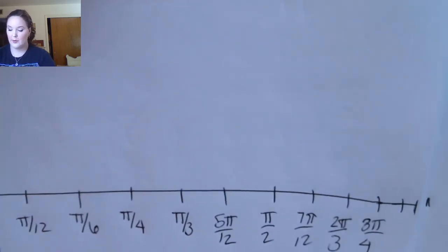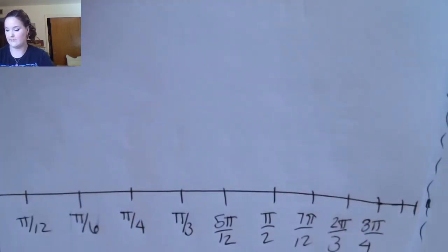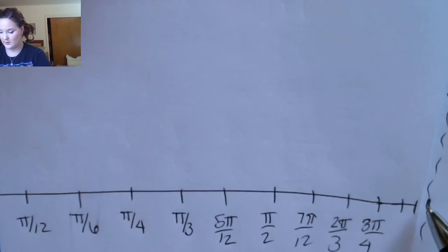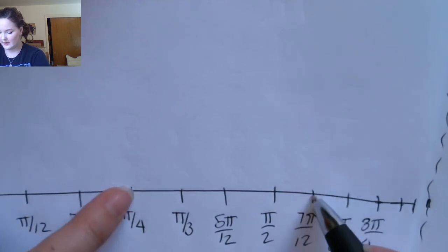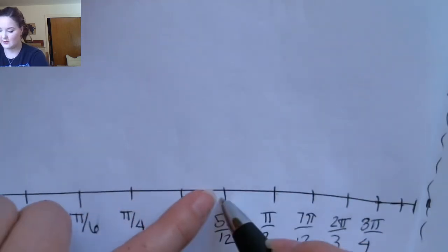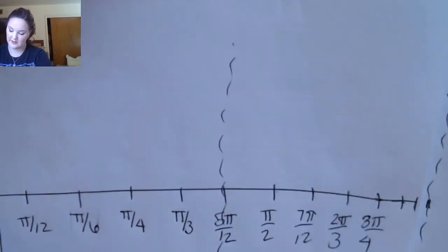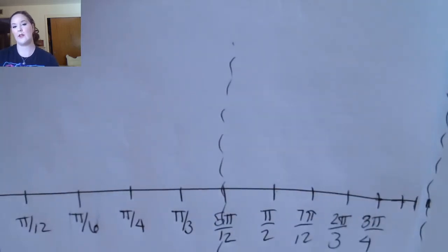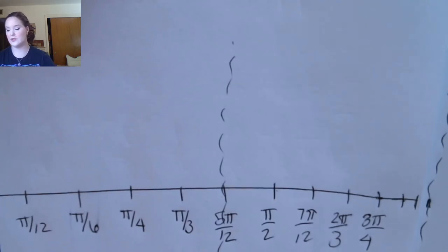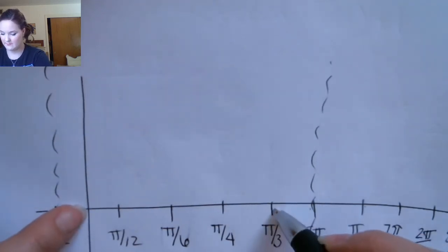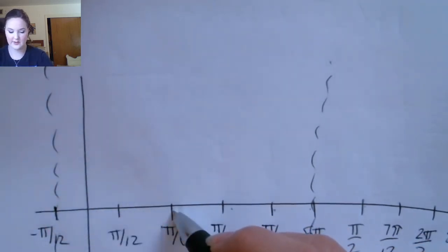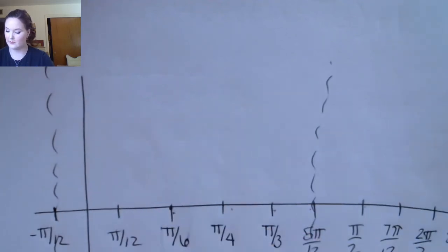So I'm going to put in my asymptotes. It's kind of hard to get them both on camera. Then I'm just going to do whatever is exactly halfway. You can do it visually like I am right here, where I'm just kind of counting in. So here 5 pi over 12 is my halfway point. Then I'm going to use that same method to do my other one. You can see over here how I'm going to do my halfway point. So it's at pi over 6. I'm just going to put a little mark here.